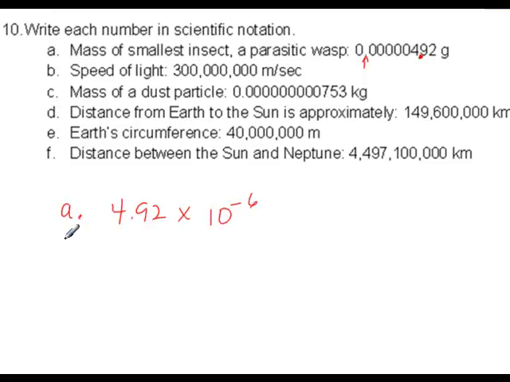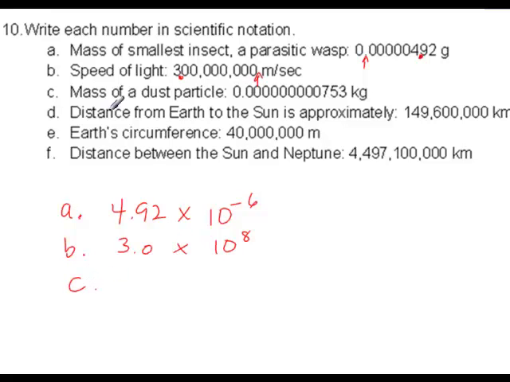Good. Okay, B. So now this is the speed of light. About 300 million meters per second. It's 192,000 kilometers per second in standard. So put that into scientific notation. 3.0, good, times 10 to the... Okay, is this a decimal number? No. So here's where I put it. This is where it was. 8. So that's positive 8.